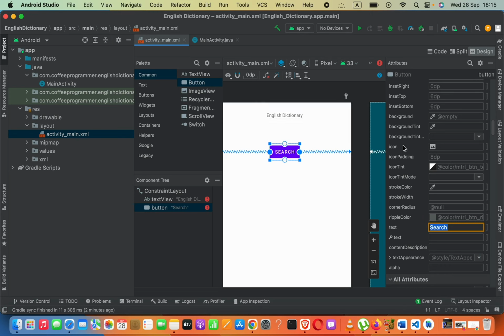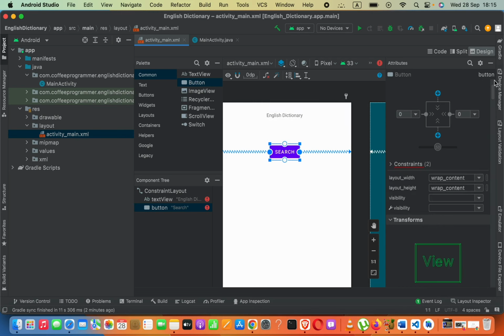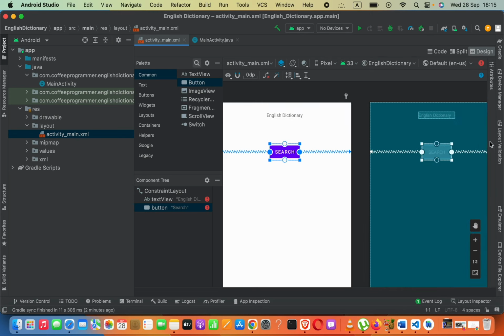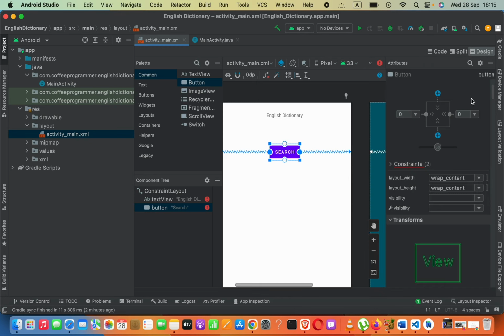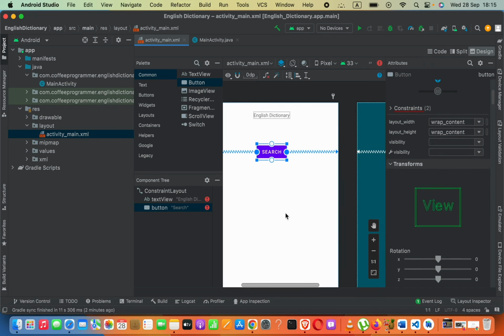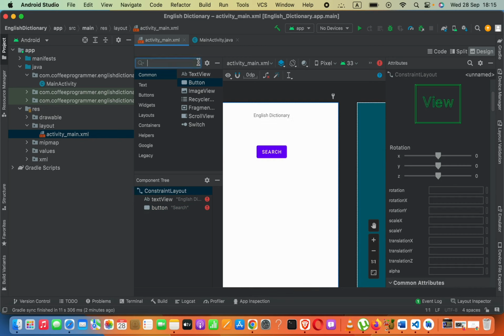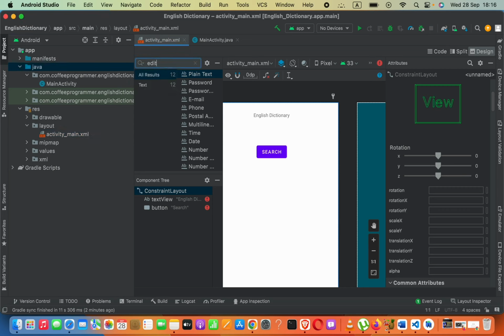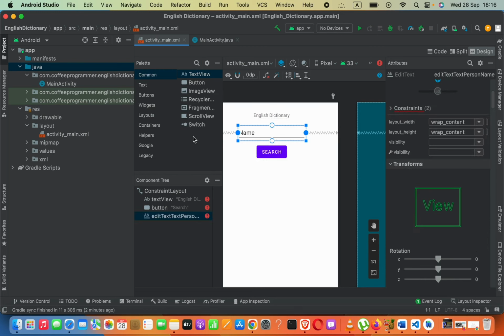You can really use the attributes option by clicking this attributes button. Now I need a text box where the user can enter some text. Here you can search for edit text in the component section and drag the plain text to here.